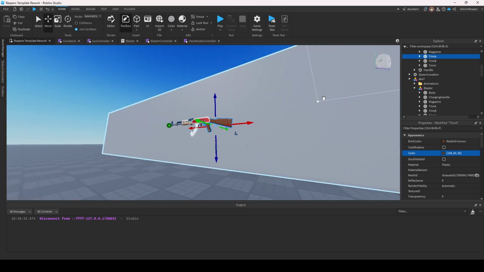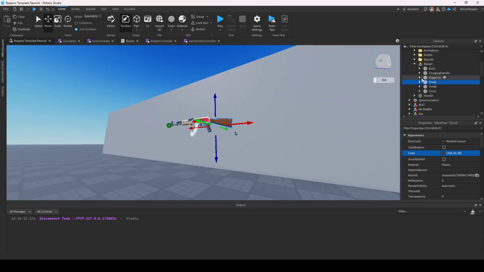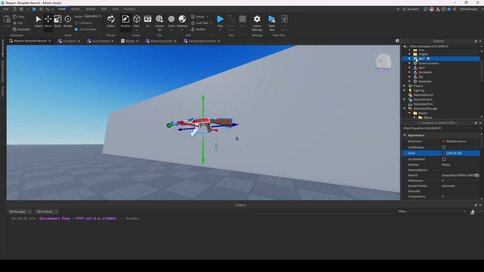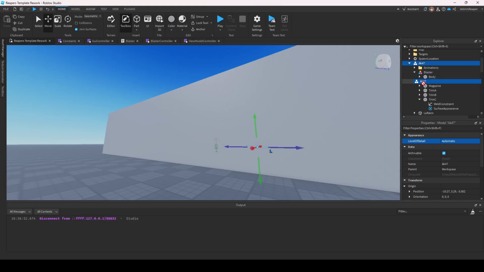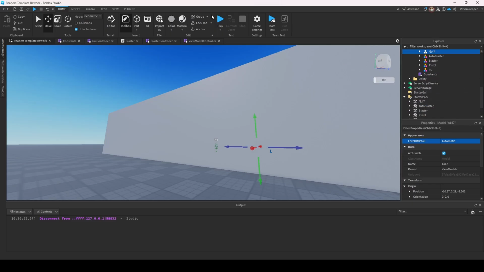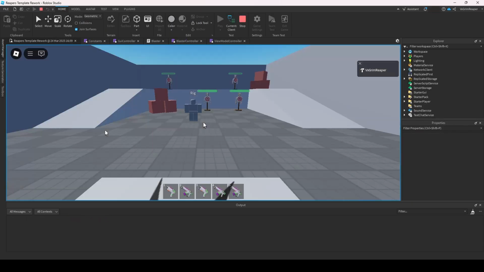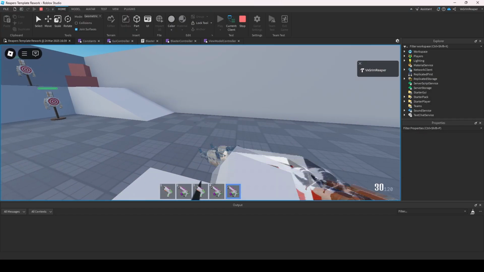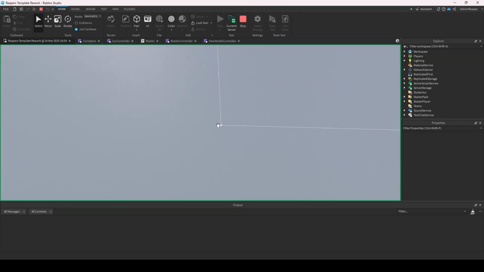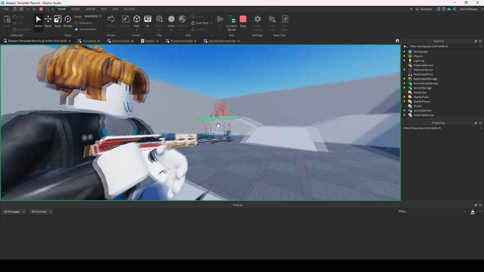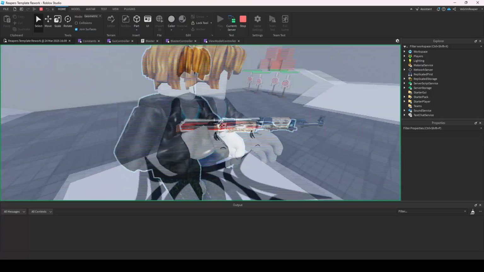And there we go. Now that we have our AK completely set up, we can put all this back everywhere it needs to go. And you can see how it looks in the third person. Bam. Easy peasy.